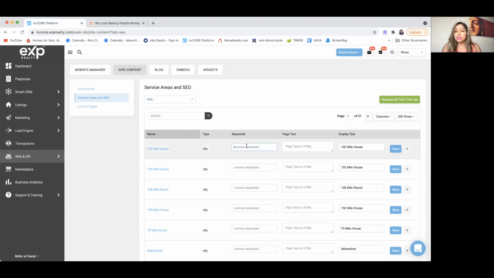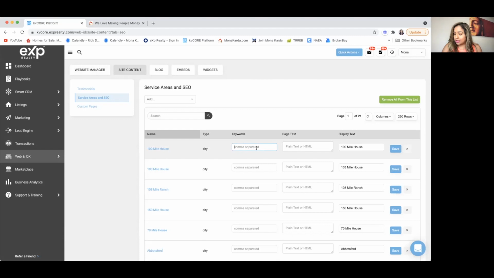You would use keywords such as top schools in 100 Mile House. If this said Mississauga, you would say top schools in Mississauga, comma, top restaurants in Mississauga, comma. Whatever you think people would search for on Google, whatever they would type, that's what you want to use as your keywords here, okay?